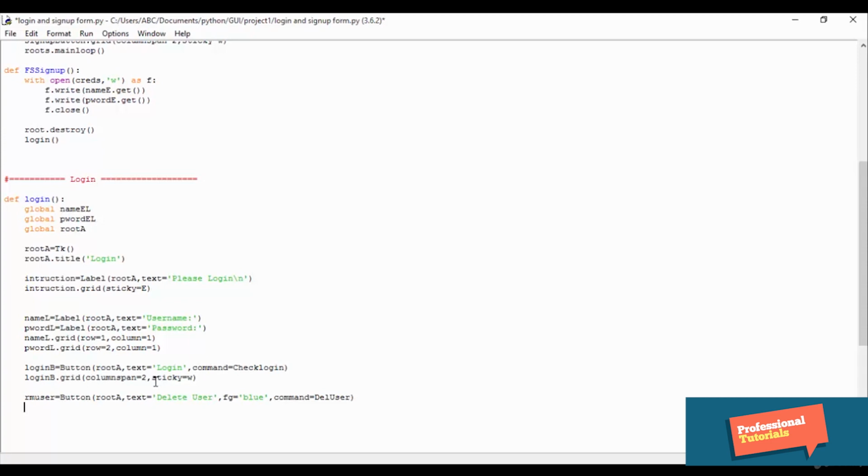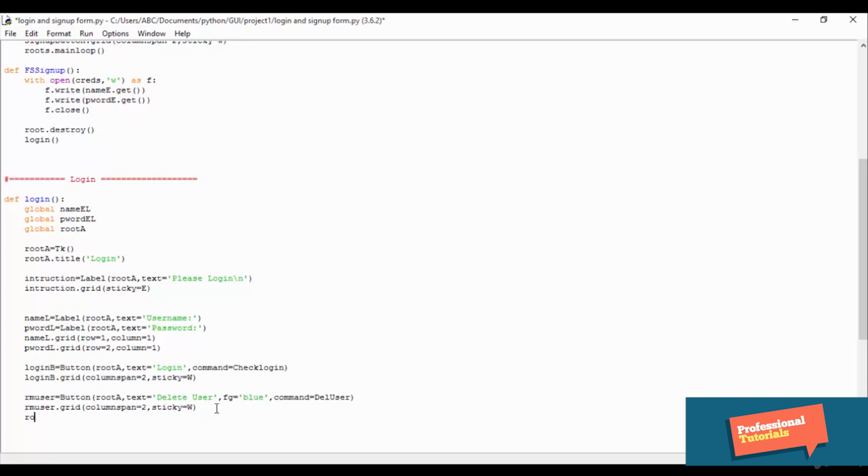So I close this code here, and then I go to rm user.grid, and grid is column, and column span is equal to 2 here, and then it's sticky w. So here also sticky which is equal to w.